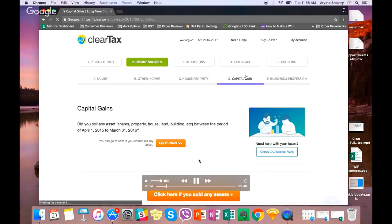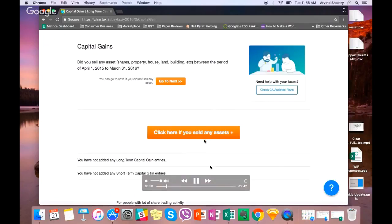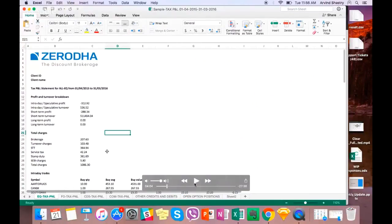As you can see, I've entered all the details of salary. Then I'm coming to capital gain. Before this, I want to highlight something about Zerodha. Zerodha has made a summary capital gain statement that will be visible in your login account. You can simply download it for your whole year. What Zerodha has done is compile all the information from your contract notes and create a summary for you. I'll cross-check the figures for you, and you'll find that their calculation is as per the income tax. There are some changes also required in the report, but we'll figure it out afterwards. Still, we'll follow the same report.